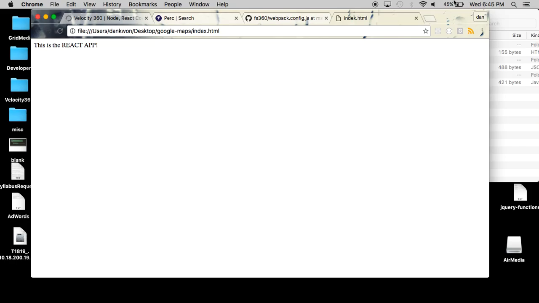How do I get the map on the screen? How do I interface with an API? How do I connect this to a third-party API? Those are the real challenges. Right? That's what you want to get to. So that's kind of how I go about my teaching. Just a quick aside on that.